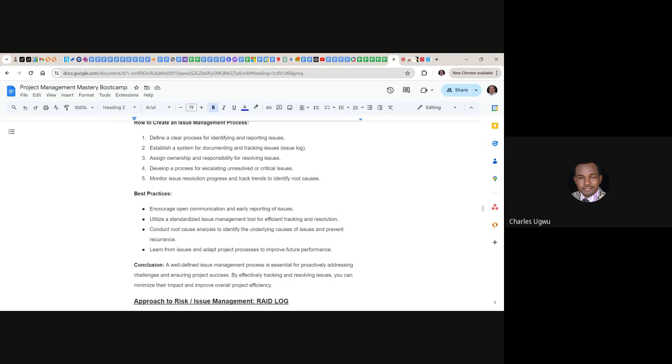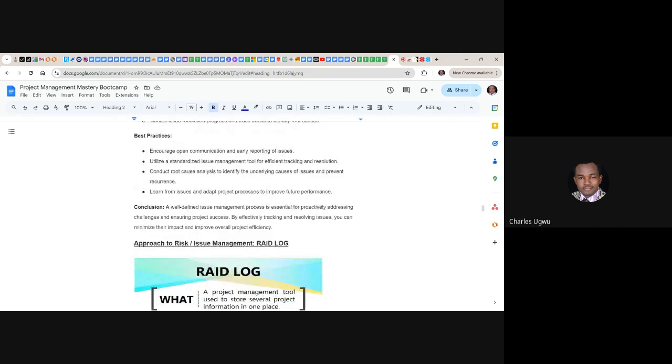Conduct root cause analysis to identify the underlying cause of issues and prevent reoccurrence. Learn from issues and adapt project processes to improve future performance. So that is it for issue management. A well-defined issue management process is essential for proactively addressing challenges and ensuring project success.